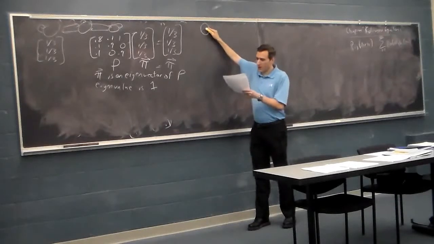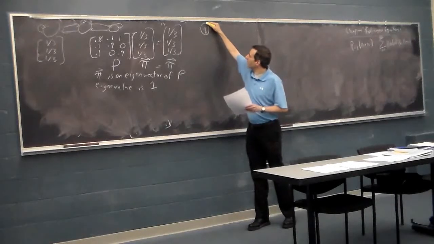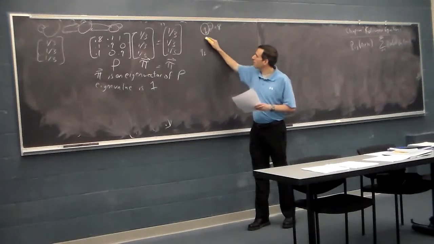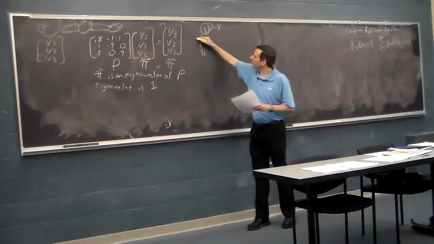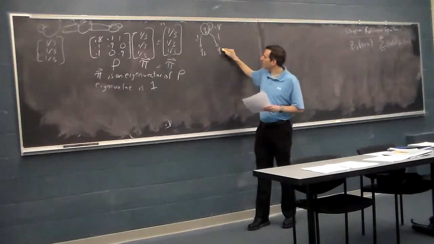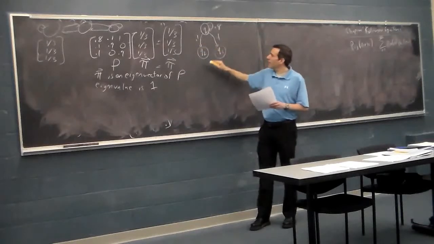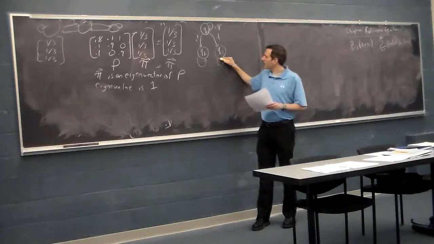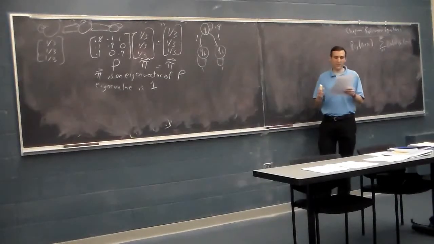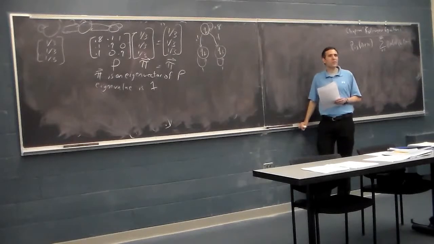So I'm going to draw another model here. Let's say we've got a state Q1 with a self-transition of 0.8, a transition from Q1 to Q2 of 0.1, and a transition from Q1 to Q3 that also has a probability of 0.1. But then I'm going to assume that Q2 and Q3 each have a self-transition of 1. So say this is an alternative model. And this model, I'm going to assert, does not have a stationary vector, at least not a unique stationary vector.